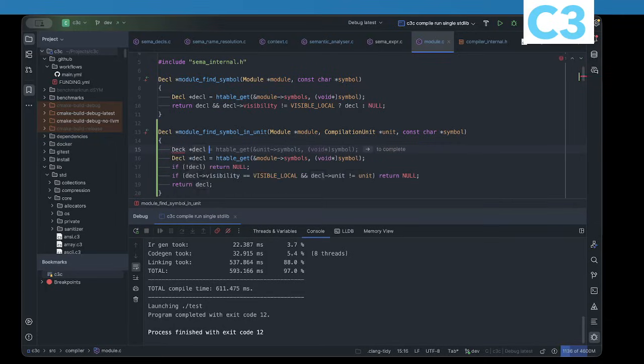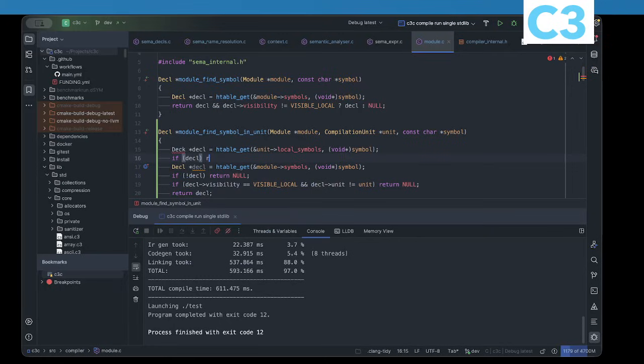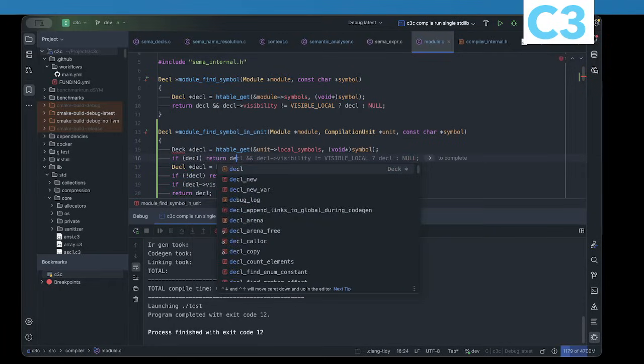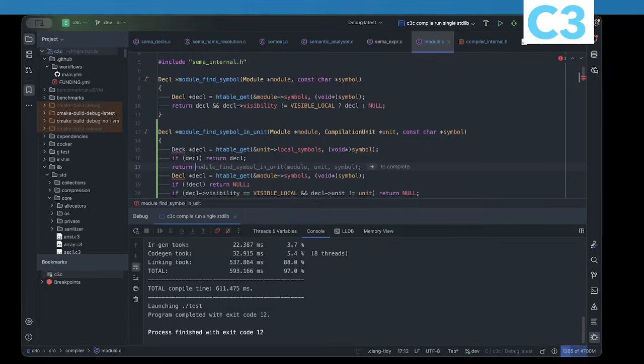Okay, so we're gonna go for the unit first. We're gonna look at the unit symbols. Unit has local symbols, and if we have the declaration there, then we are fine. Return that one. Otherwise, we just return module find symbol.